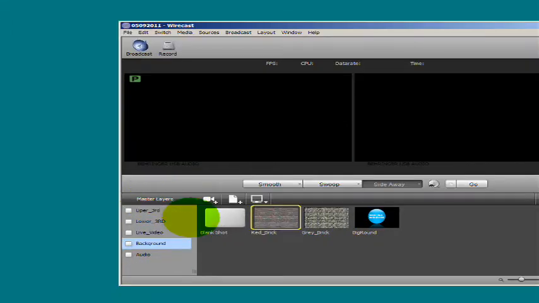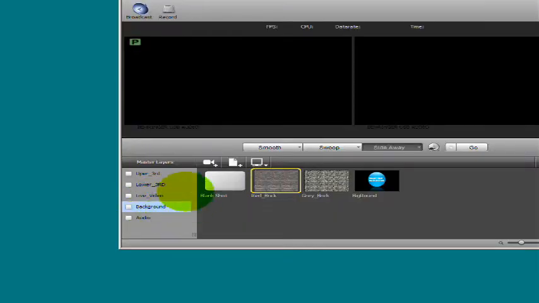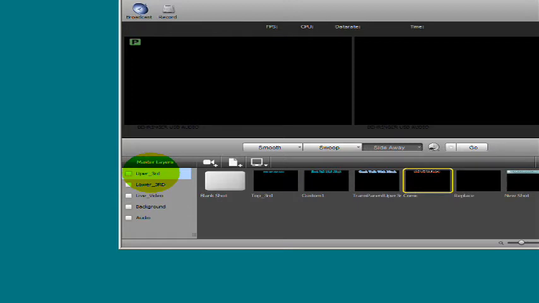Wirecast. And if you look here on the left-hand side, you've got your master layers 1, 2, 3, 4, 5. Now these were called layer 1, layer 2, layer 3, 4, and 5 when you first install it. But I changed, you can rename them to help you familiarize with what you want to do. It's really customizable to the way you want it. Like here on my upper thirds, I use that. If I'm doing a video shot, I want the title to be on the top.